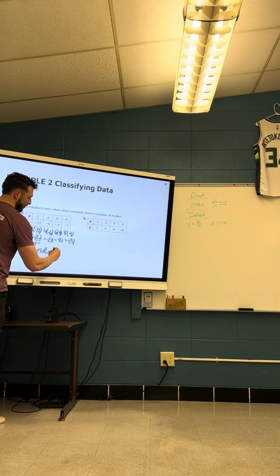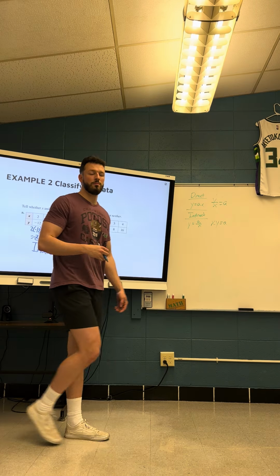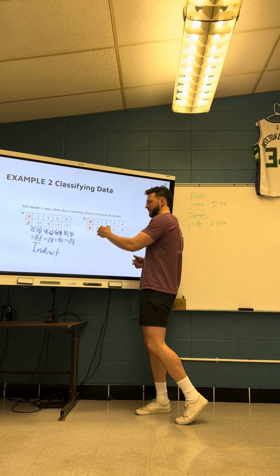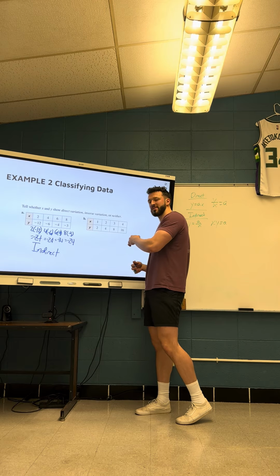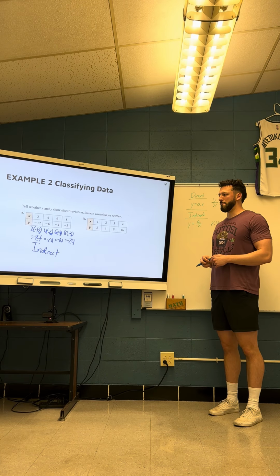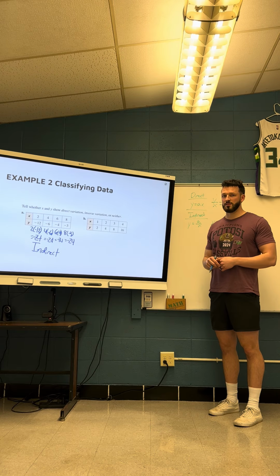Again, you're going to have to go through and test both. You might recognize it right away. You can just do a quick visual check, like 1 times 2, 2; 2 times 4, 8; 3 times 8, 24; 4 times 16, 64. You can do that real quick. But for the most part, you're going to have to go through and test them both.